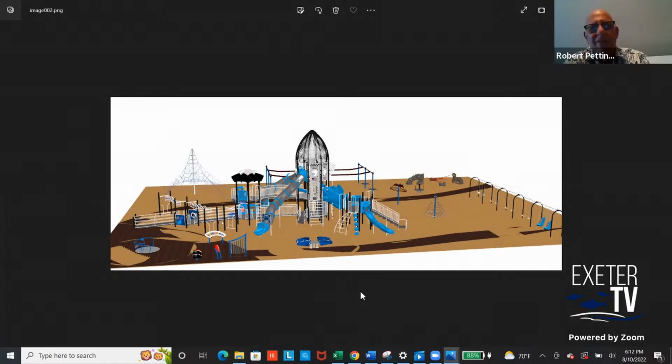One more thing, Greg. The brown pathways didn't come out very good, but it's a semicircle that encompasses the beginning of the ramp and the musical instruments and the whirl, and then it has paths to go all the way to other ADA things to make it easier for the wheelchairs. But you can't see it very well on this drawing. On the cartoon, you can see it all, but you can't see it good on this. So if anybody wants to know why that looks all jumbled, that's the reason.